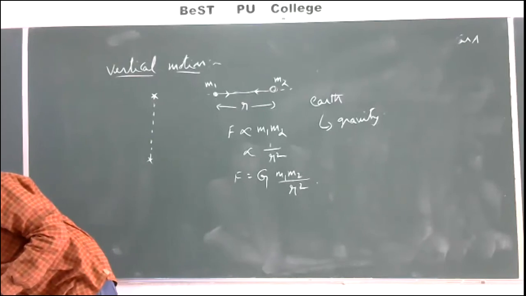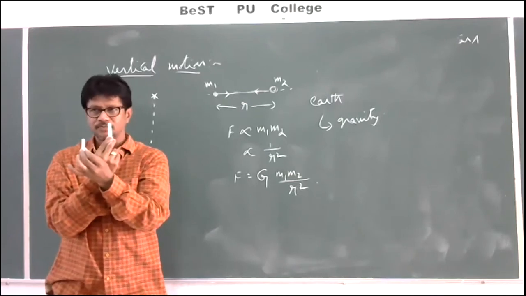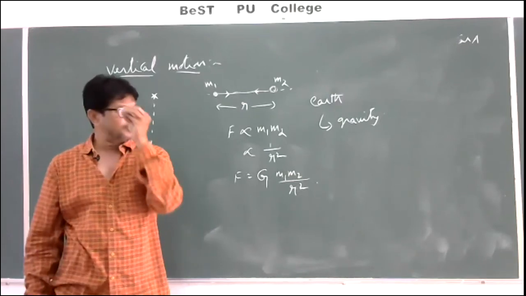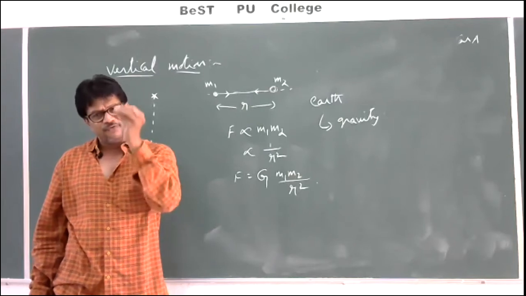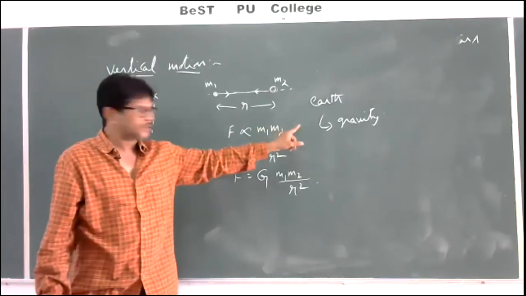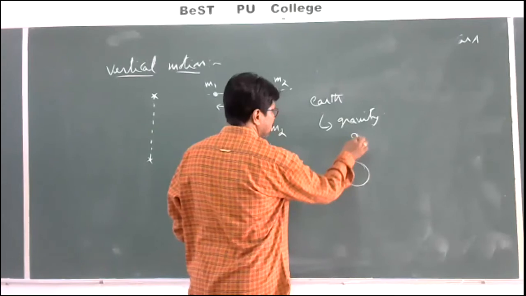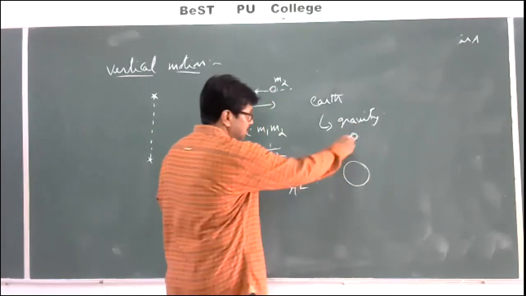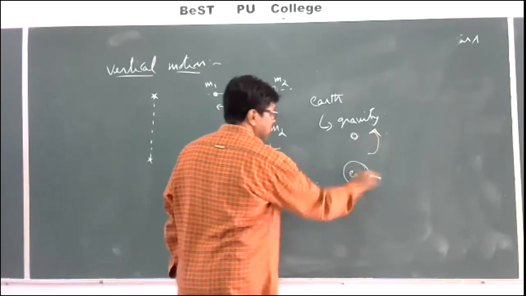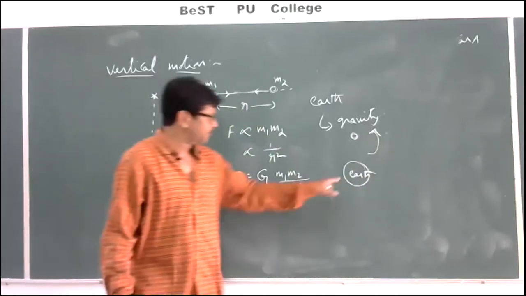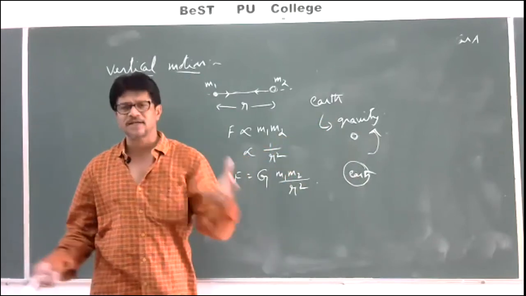So if you consider the force between two chalks, that is the gravitational force. So the word gravity will be used, again I'm insisting, if and only if one body is Earth. For example, if this is the Earth and here some other body is there, then the force of attraction between these two, we call it gravity. Instead of Earth, if you take any other body, then it should be called a gravitational force.